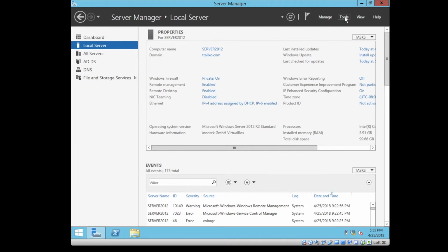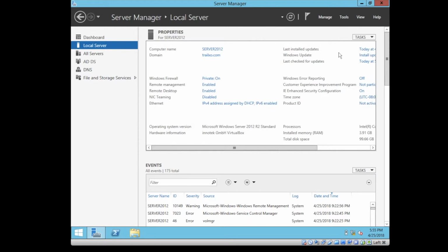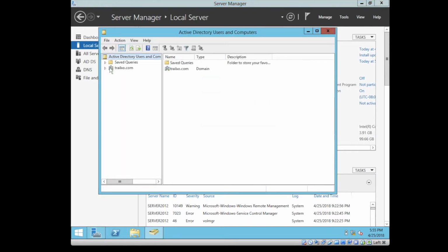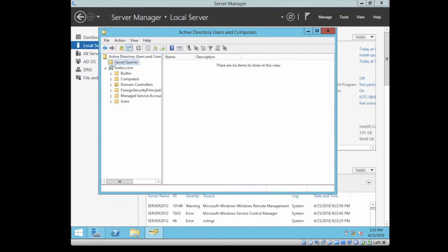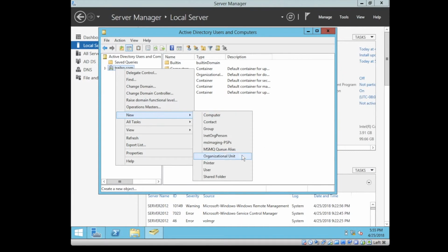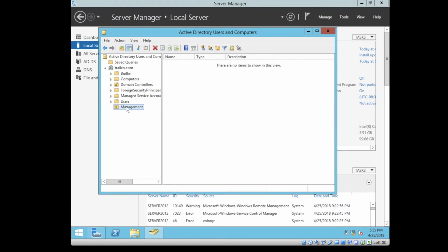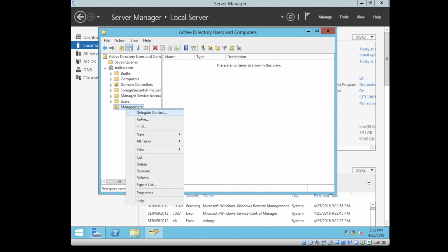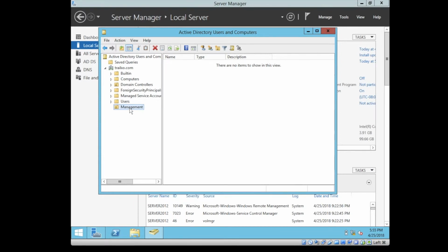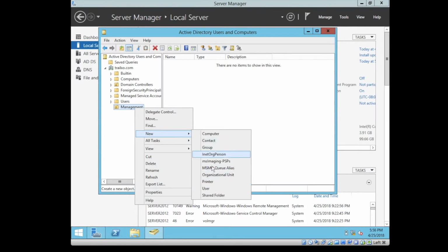Now if we would like to add organizational units to the Active Directory, we simply go to Tools, Active Directory Users and Computers. It will show up our Active Directory. These are the saved queries. There are no items. Basically, right click here and select New, Organizational Unit. An organizational unit allows you to define different types of organization departments or groups, and where you can define different roles or users. Let's say I created an organizational unit called Management, or you can define something called HR or anything, and you define your own groups or contacts or what type of computers.